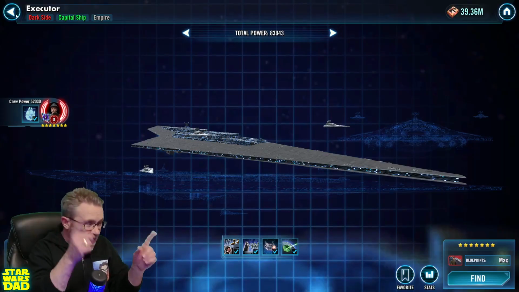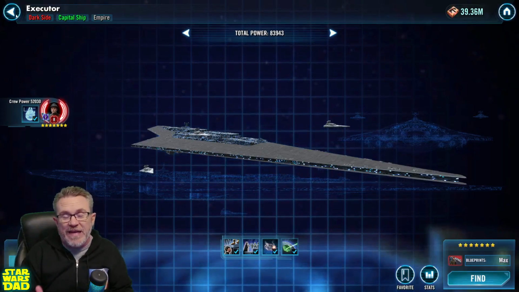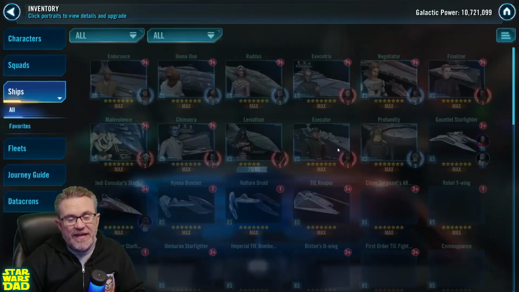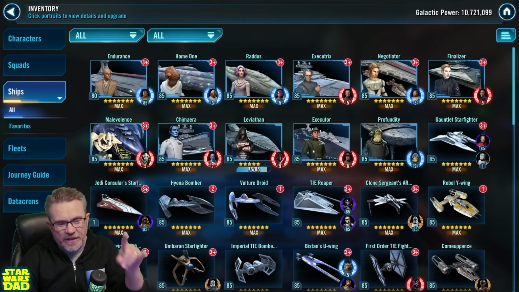I believe the Executor is the very first big farm that anybody should be working toward on their roster. Everybody, work toward the Executor, get it done, get the Executor on your roster. That's one easy thing. Two more easy things for us.